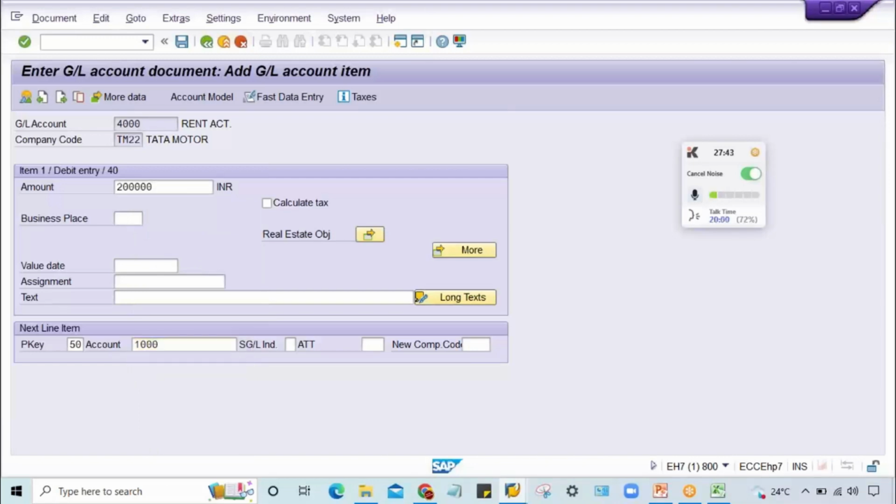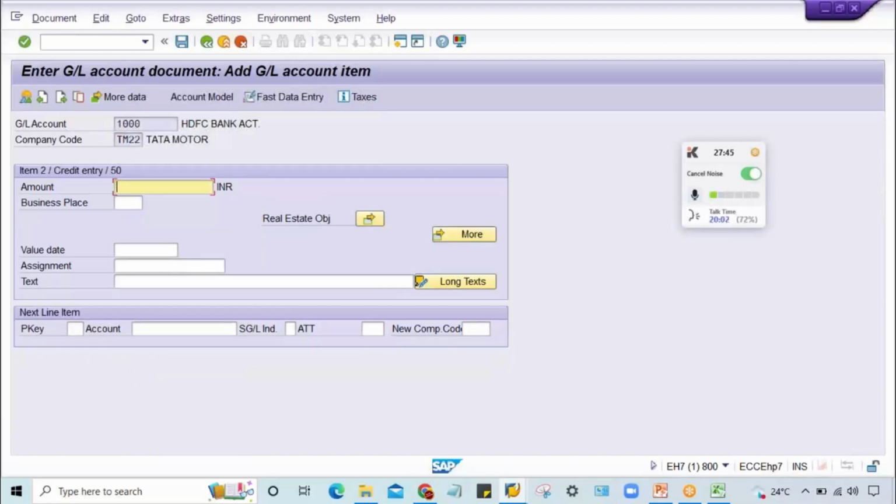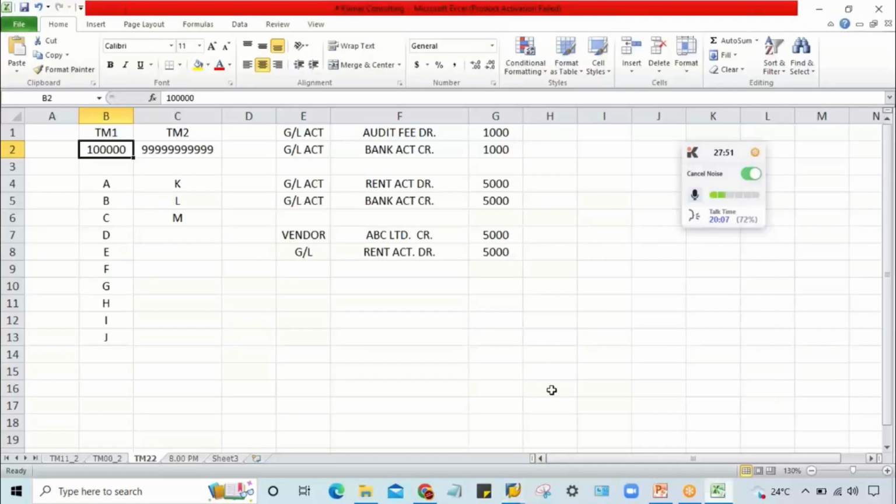Okay, 1000 is the deal. Press enter. Look at here, it is allowed. Why? The second user ID is assigned against this one. The first user ID is assigned against this tolerance group. The second user ID is assigned against this tolerance group. So this is the logic.